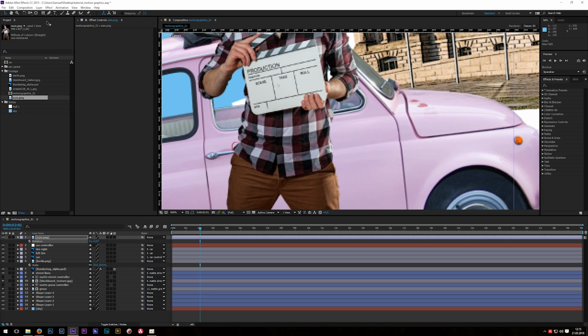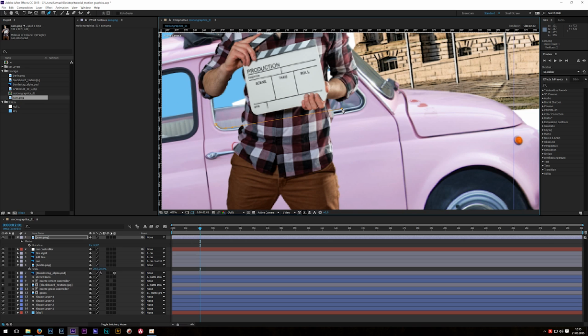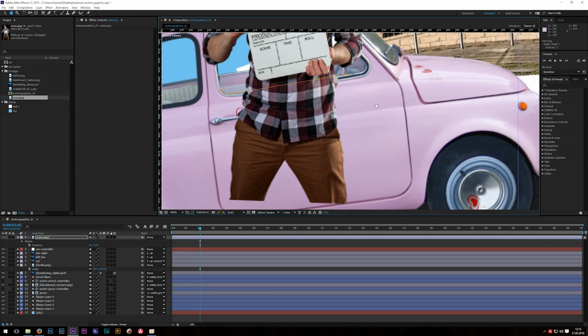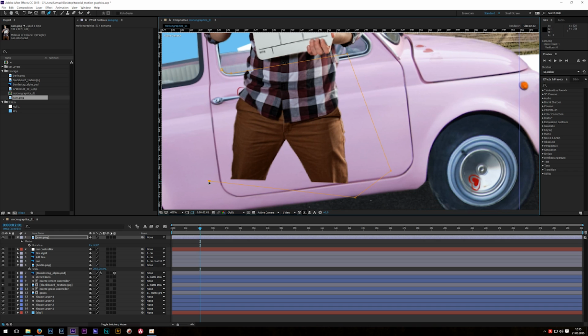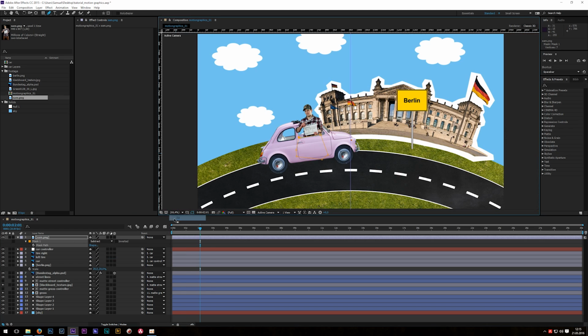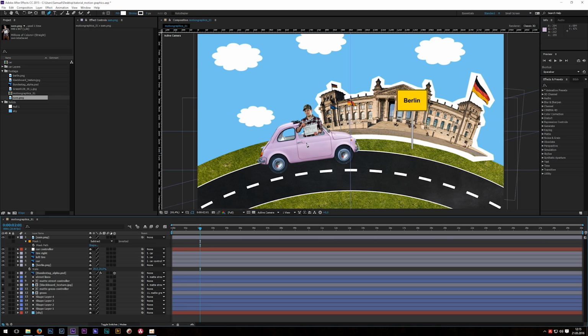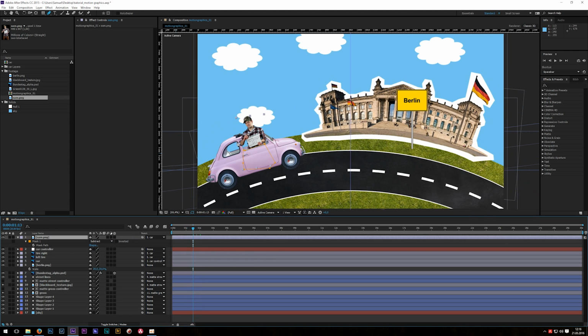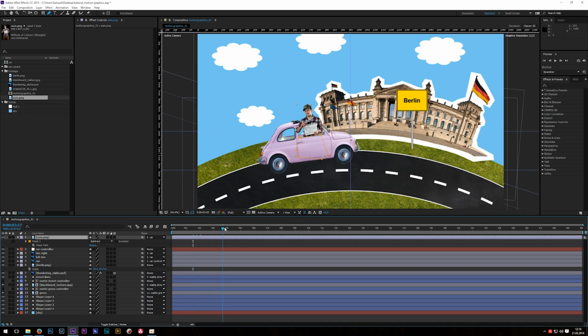Okay, then select the pen tool here, because now it's time to actually draw a mask around the window, because I want, of course, to sit in the car and not outside. So just do a rough mask around the window shape, close it, then hit M to open up the mask settings and change the mask from add to subtract. Okay, zoom out again, and yeah, as you can see now, Sam is driving the car. Of course, you now have to also parent that layer to our car controller or to our car. And as you can now see, Sam is actually, yeah, like I said, driving this car.